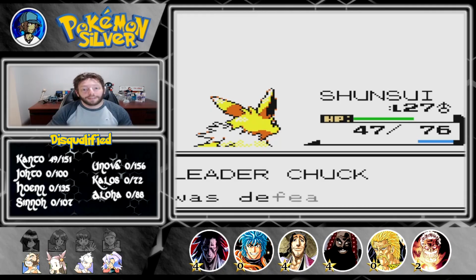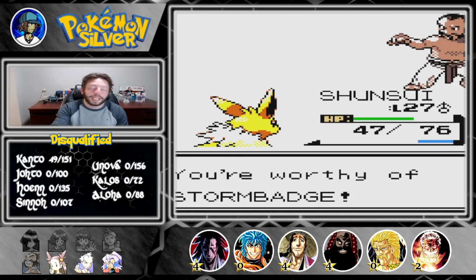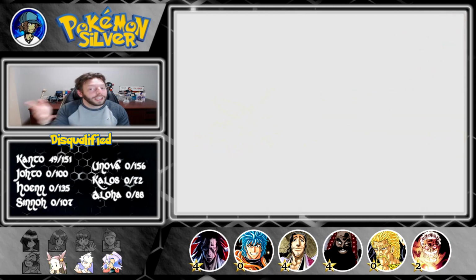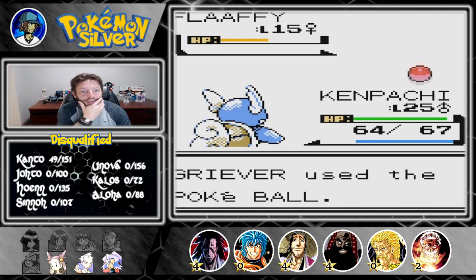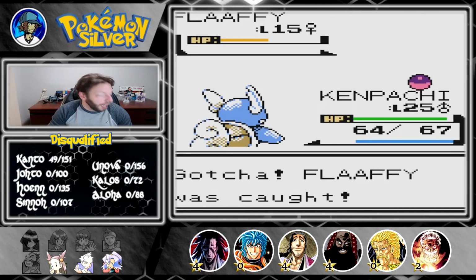But still, even though we're going through, we ignored the whole Chuck fight there, but obviously Wing Attack and then Thunderbolt, it works out in our favor. There's nothing really to say there. But just so much to talk about with the choices. We end up catching ourselves a Flaffy named Setsuna.